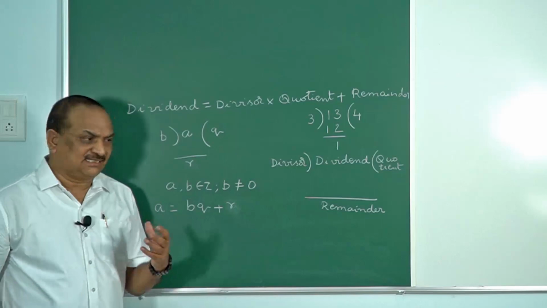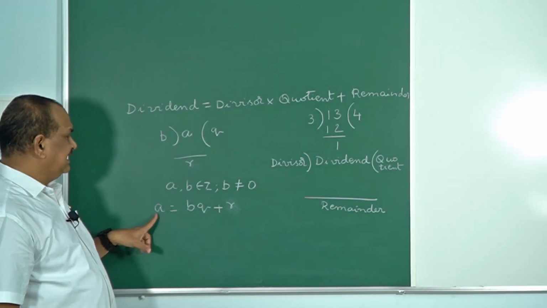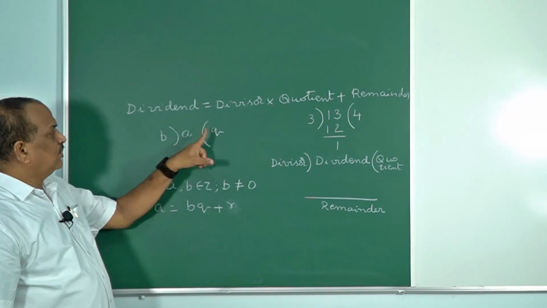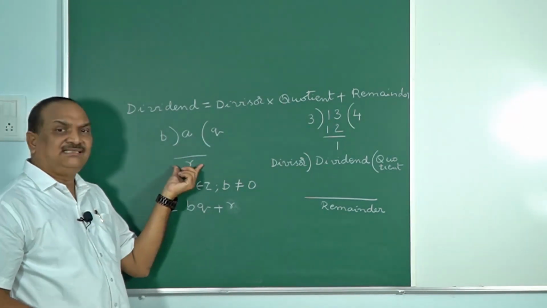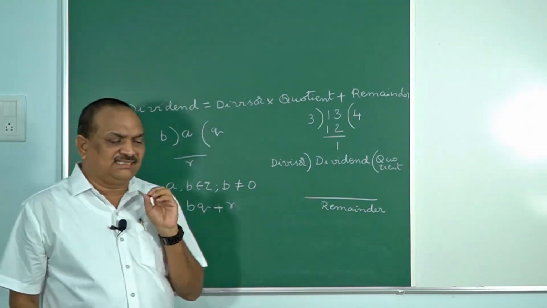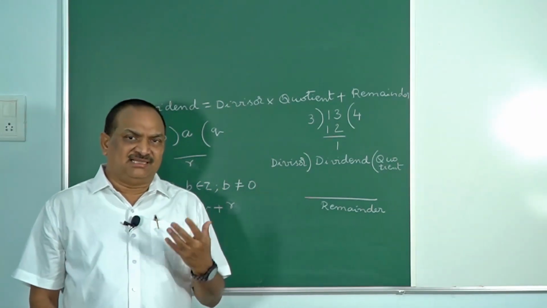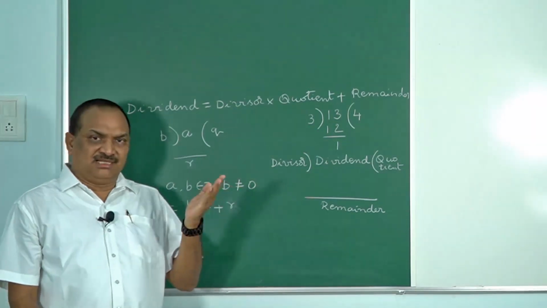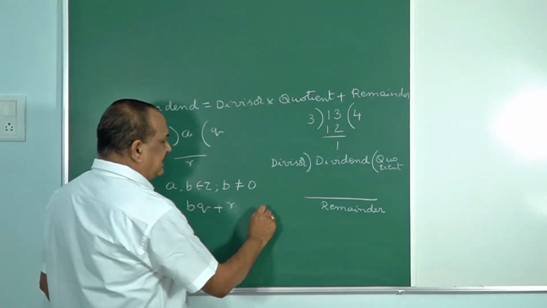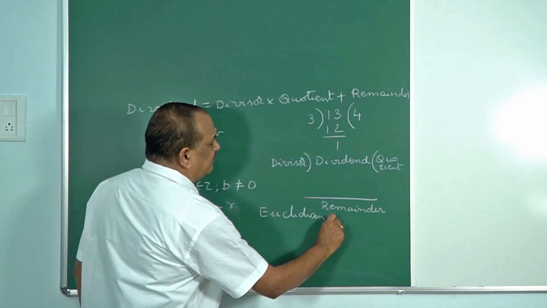Now let us understand what all these variables mean to us. a is the dividend and b is the divisor, q is the quotient, and r is the remainder. This is how they have a relation, and this is a proven statement which can be used elsewhere. Euclid has given this relation between them in his book of Elements, book 7. So this is called the Euclidean division lemma.